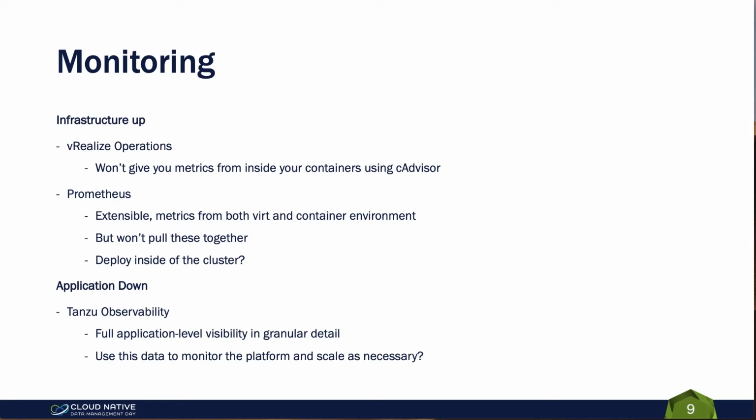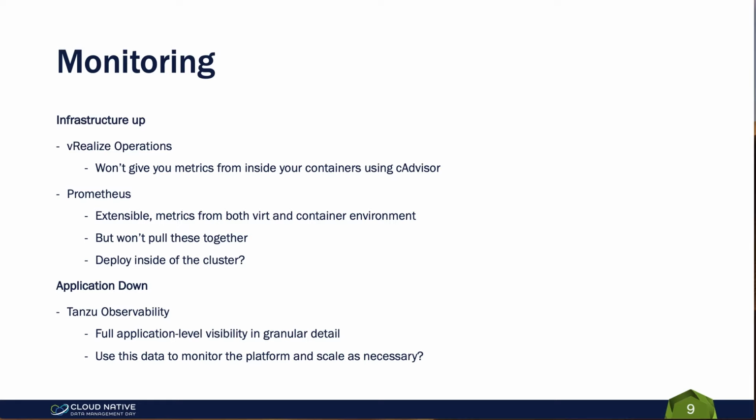So we've got Tanzu Observability, again from VMware. It gives you full application-level visibility and granular detail into what's going on in your application. It links that back to business SLAs as well. So you may have 100 pods running and want to make sure that your website is 99.9% uptime or availability, connecting to, and running the correct microservices at the back end to show the right content and information to your end users.